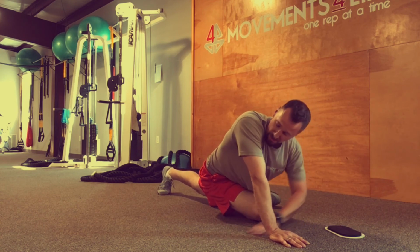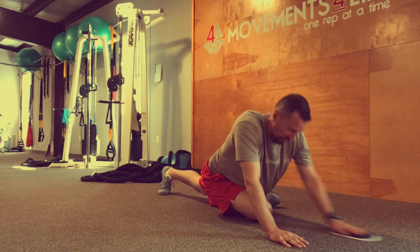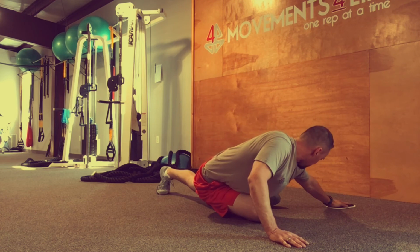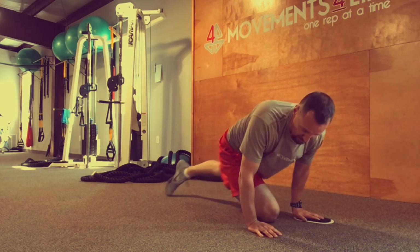Totally works. All right, and you can play around. You can reach into some different directions. I can reach sagittal plane by reaching in front, or I can reach left hand to the left, and then the hip counters by also shifting to the left.